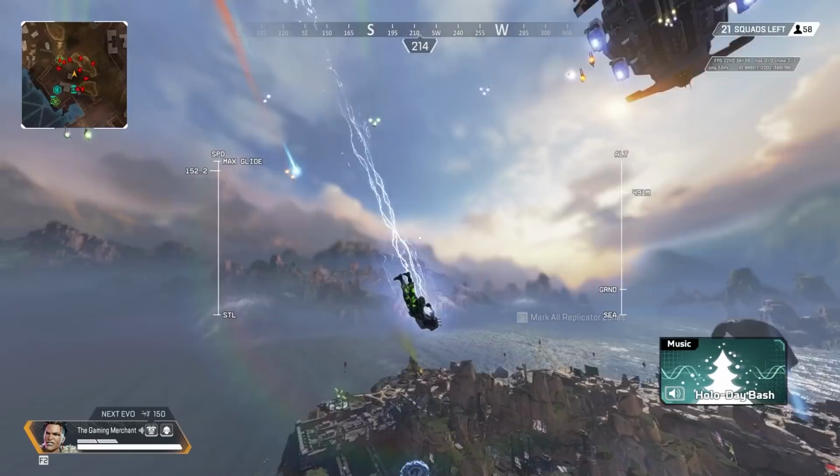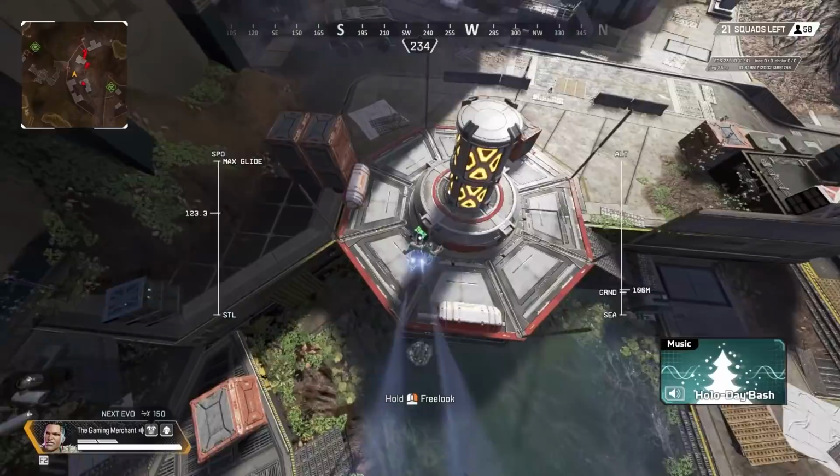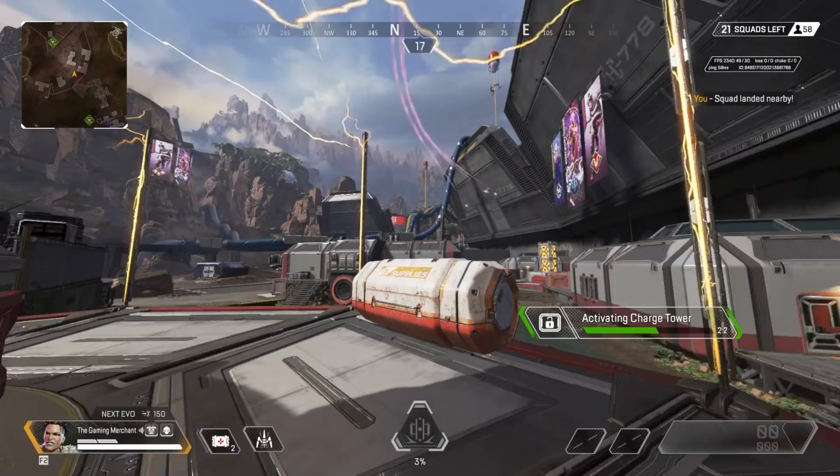Yeah, we're doing the reverse strat here. We're going the back of Wraith Labs and surprise them with a little bit of an ultimate. I love it. I love this strategy. It works well. Every single time. It doesn't, but it is what it is.